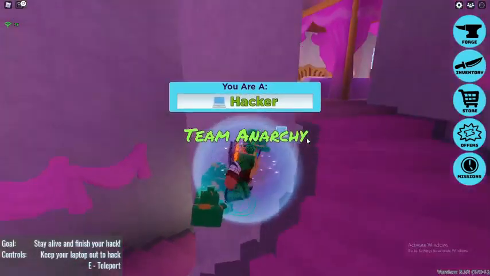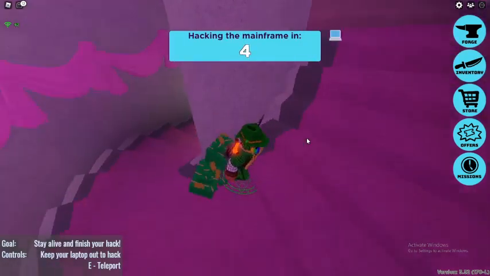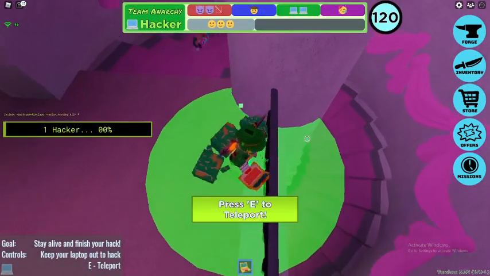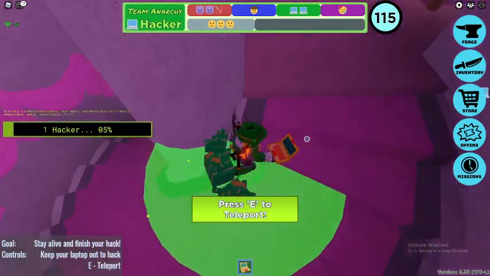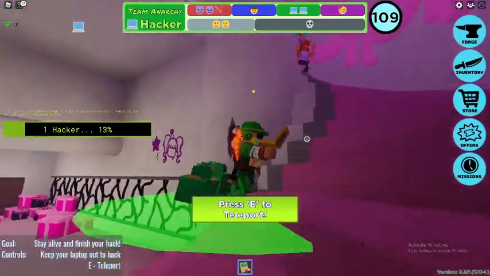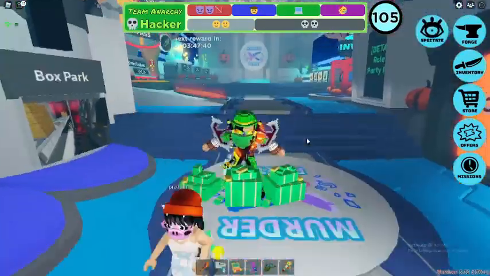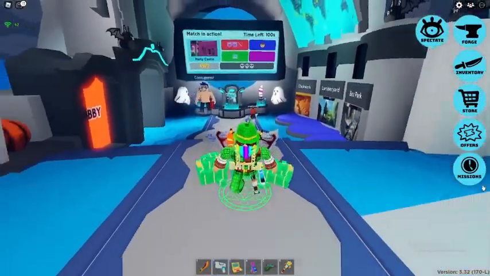There we go. I really like being hacker. One of the best spots for the hacker is right here, just standing by the stairs. Why is this girl after her? Why is she the mother? No, she's a sheriff, wow. But yeah, that's pretty much all the rules right here.